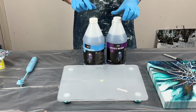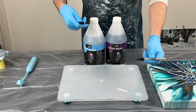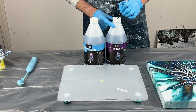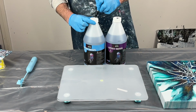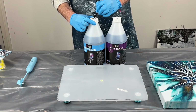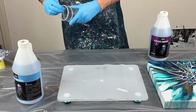Something I learned along the way, because you don't want this to happen, is you want to label the tops of your resin. So this is A, so I'm going to put A on my cap. If you accidentally get the caps mixed up, you are going to have a hard cap on a bottle, and then it's going to be a nightmare trying to open it up. So right on the top, I put a little B and A on there. Okay. So let's get started.